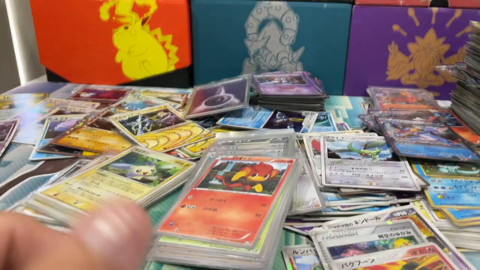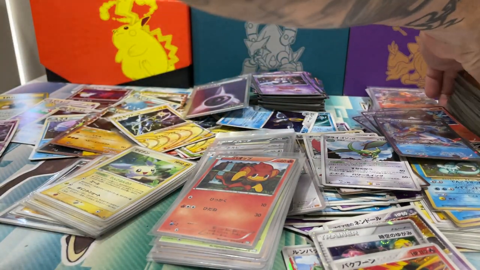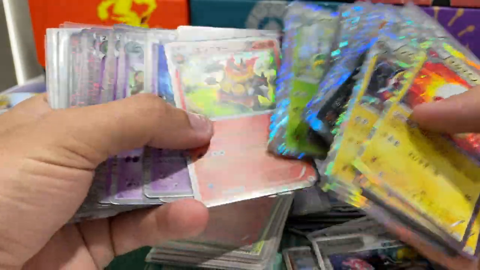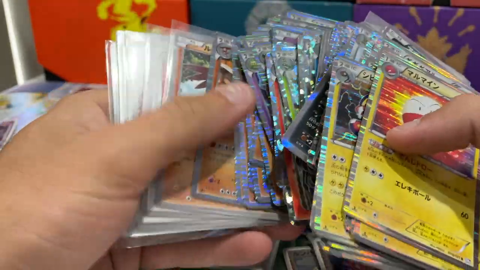But yeah, this was insane. I didn't even show you guys what was under here. I haven't even been through what's under here. They're all Black and White holos. Check that out. I've never seen so many in my life. HS, I don't even know what that means. Crazy amounts.